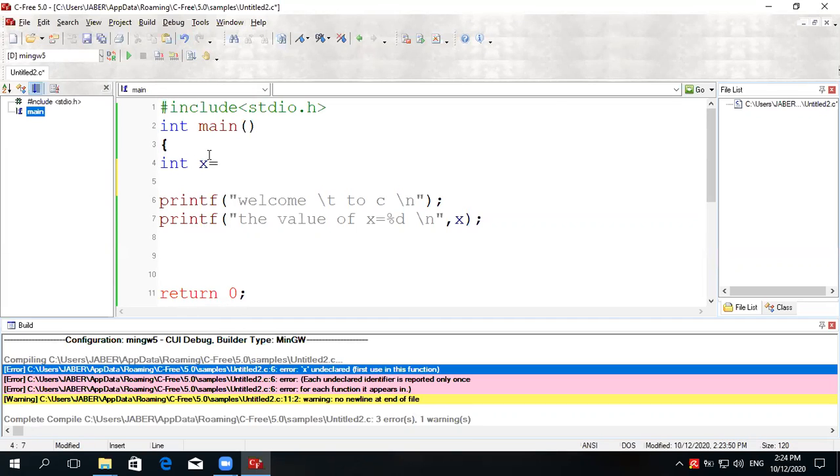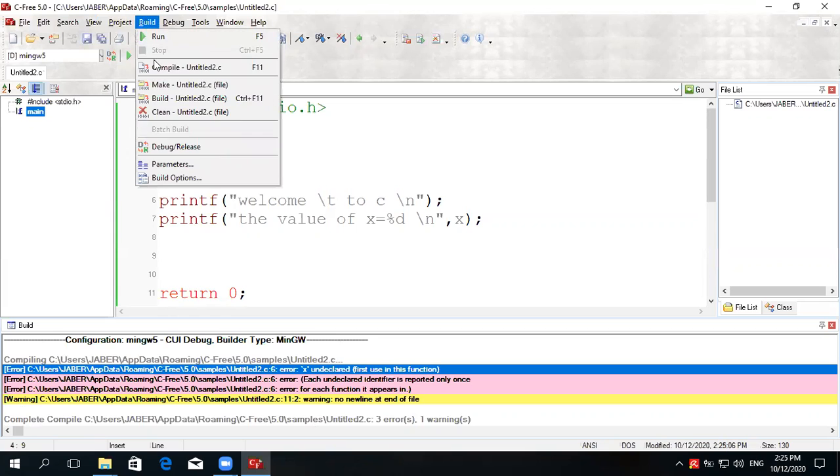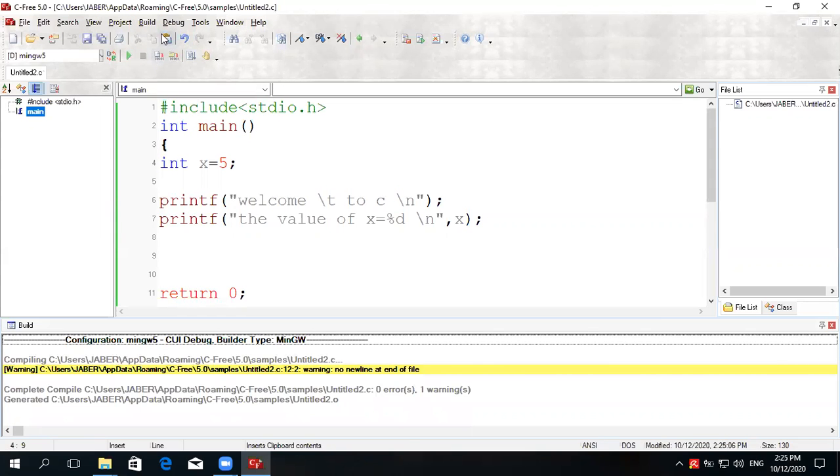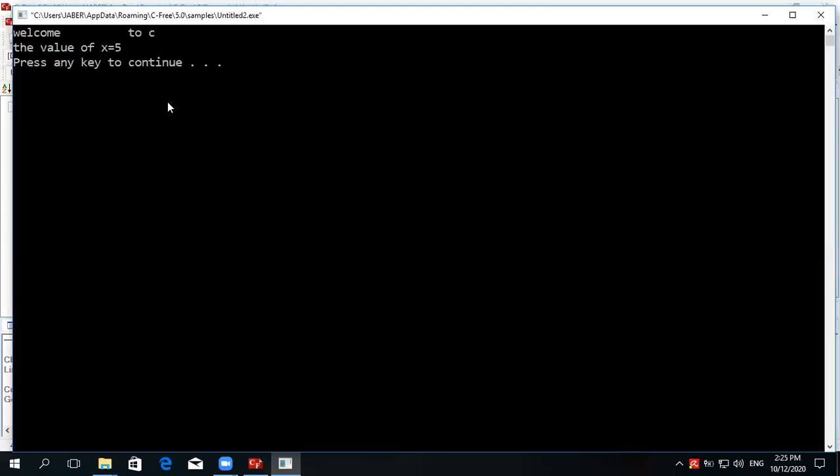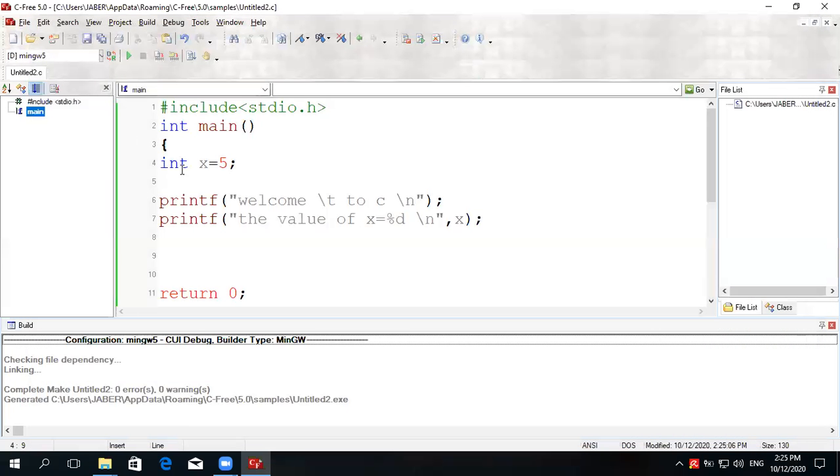Int x equal to 5 semicolon. Okay. Now save, compile, zero errors, run. So, welcome to C, the value of x equal to 5. Okay, as you can see, int x equal 5 does not print on the screen, it's inside the memory.